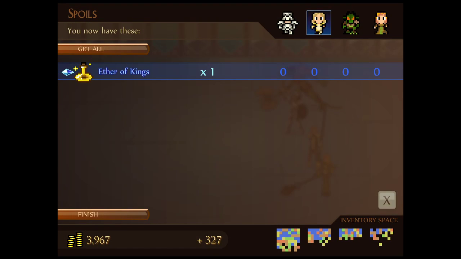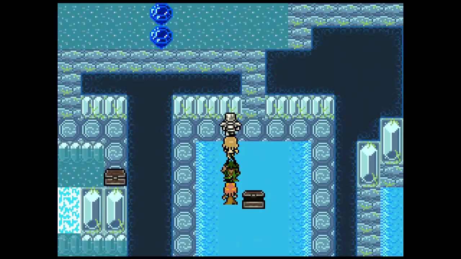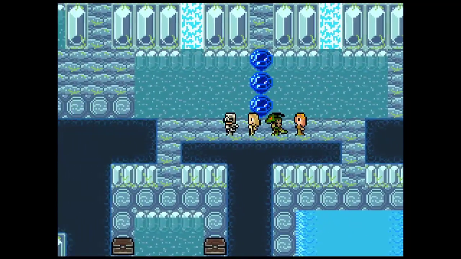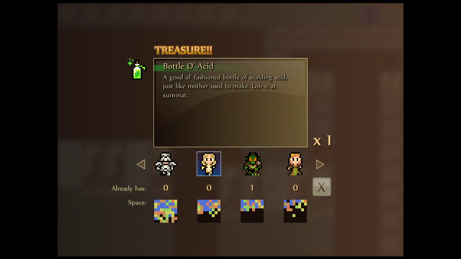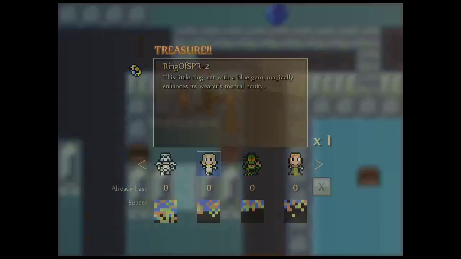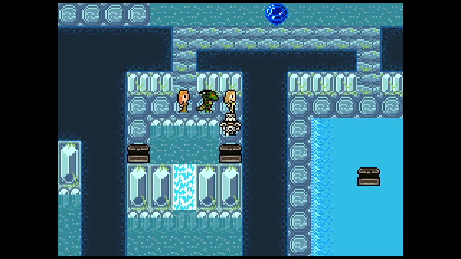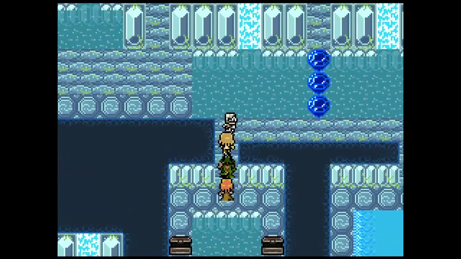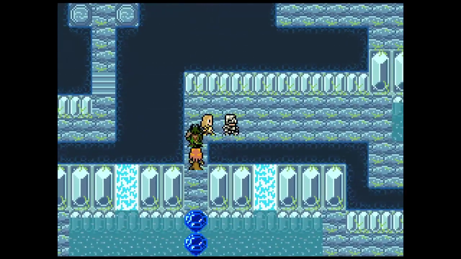Ether Kings. Okay, that is, I believe, the best MP restoring item, so that's, sure, good to see there. And there is a pathway here, however, let's make sure we take the chest first. More bottles of acid, again, a source of earth damage for people who might otherwise not be able to do that. Plus two boosting spirit ring. I've said it before, not generally a big fan of these. I think there are other ways to boost spirit that are more effective than this, because that's purely spirit and not much else. And then, sure, let's cross this as well.